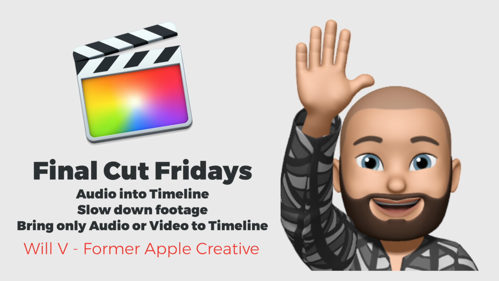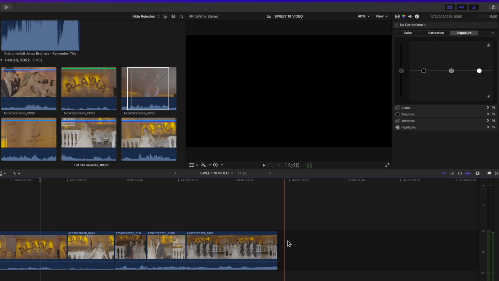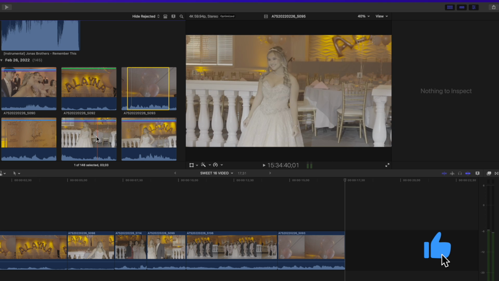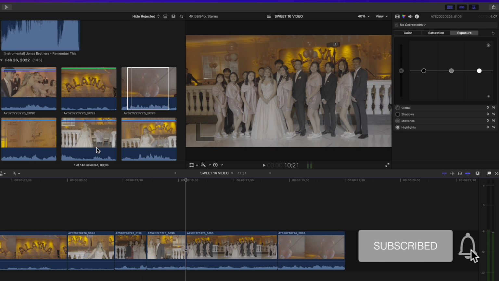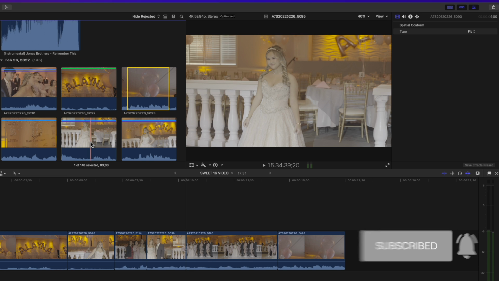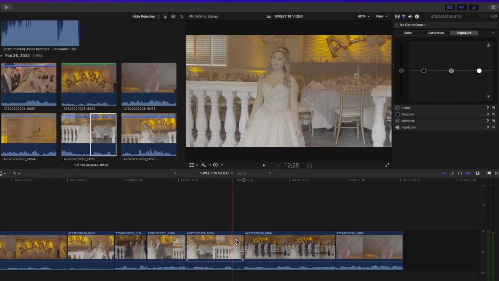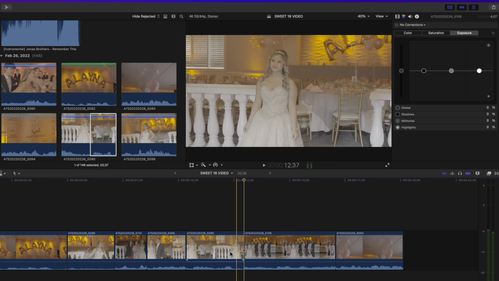Last week we talked about how to bring footage from here in our browser down to our timeline, and we did that many different ways. We did the E key, and we showed how to use the W key: move the playhead right over here, then just use the W key, bring that clip in and just bring it down. So that showed you all the different ways we can bring clips in. But now I want to show you a couple of other tricks.